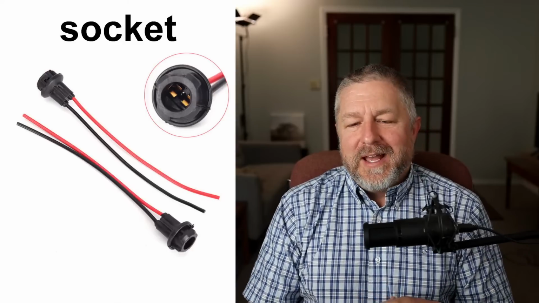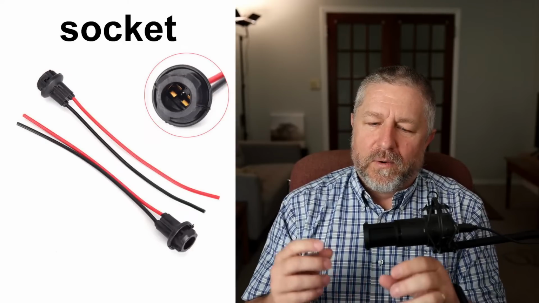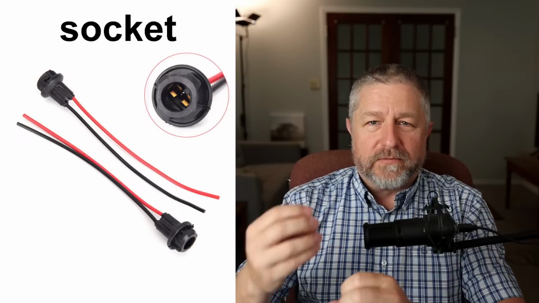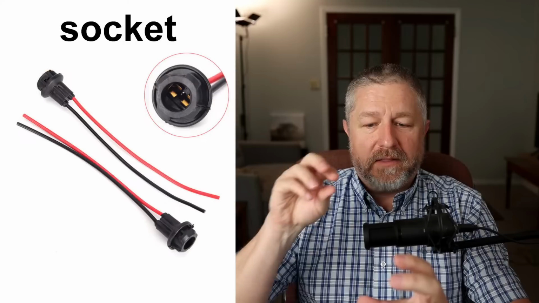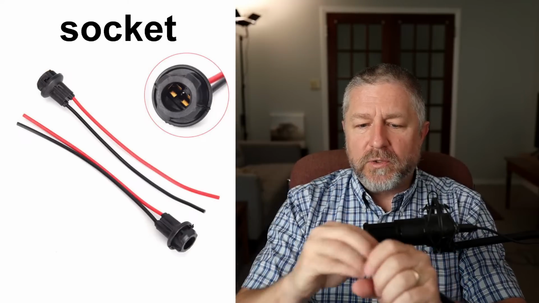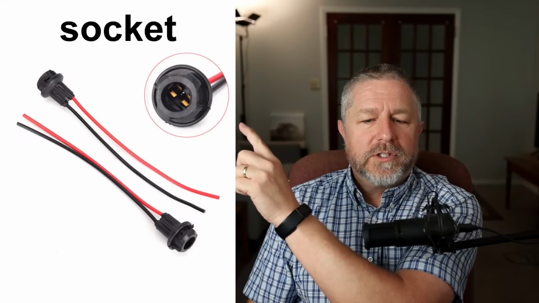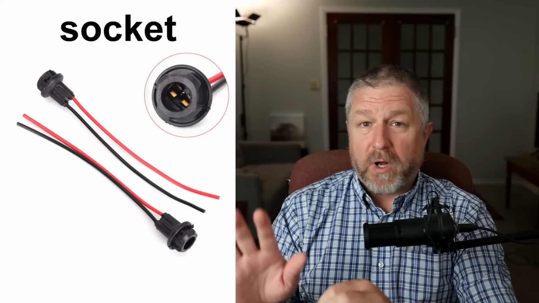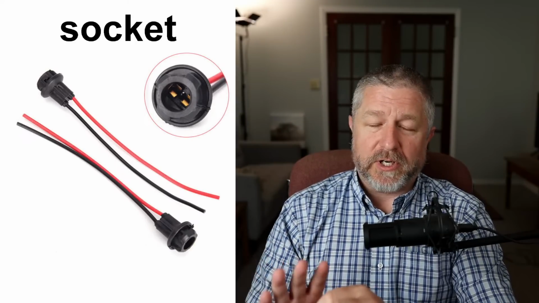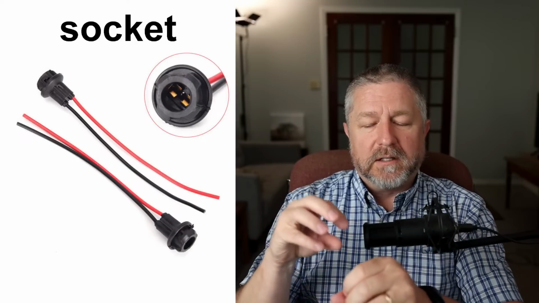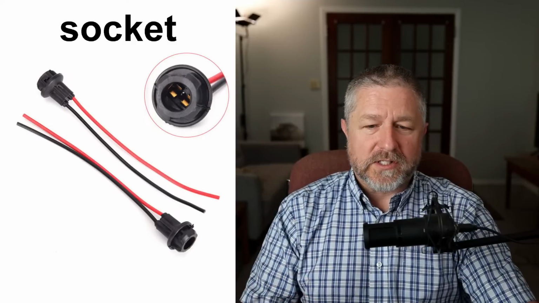A socket. So a socket is any kind of hole that something goes into. So if you look on the front of your car, you have headlights and there is a light bulb in there. That light bulb goes into a socket. So a socket is usually used to describe something electrical, although it doesn't have to be. This is a very common use of it. And that is probably the best example. A light bulb goes into a socket.